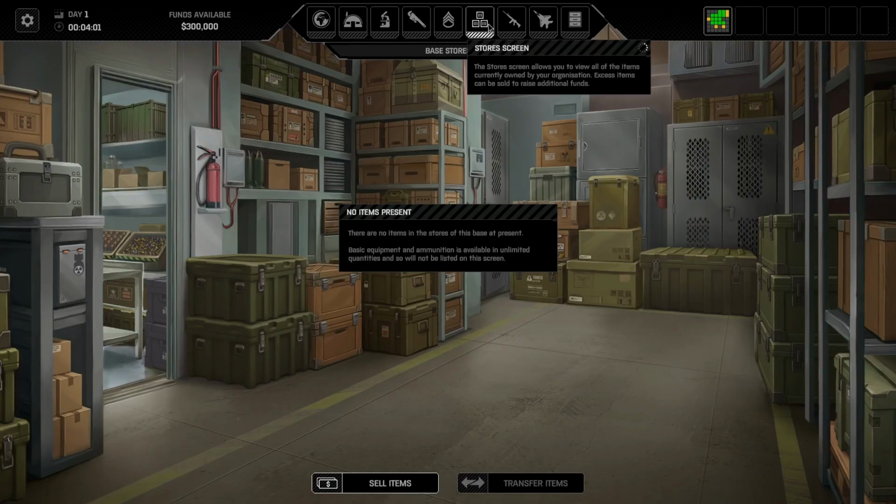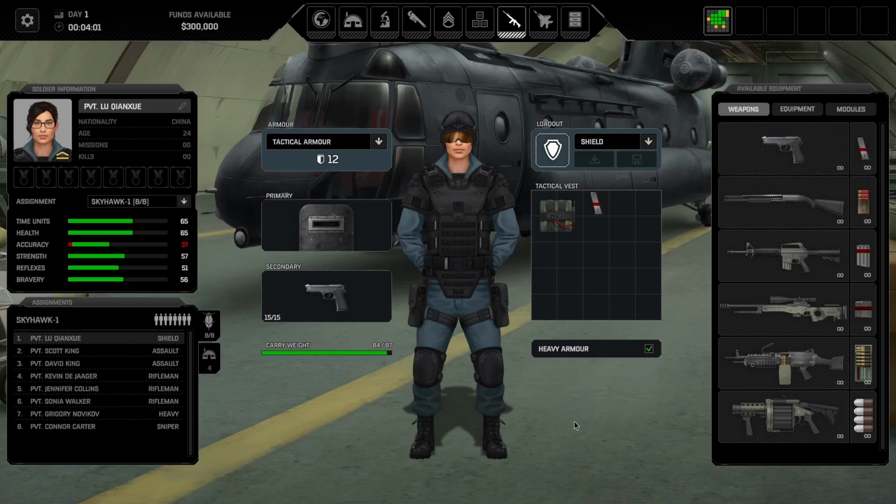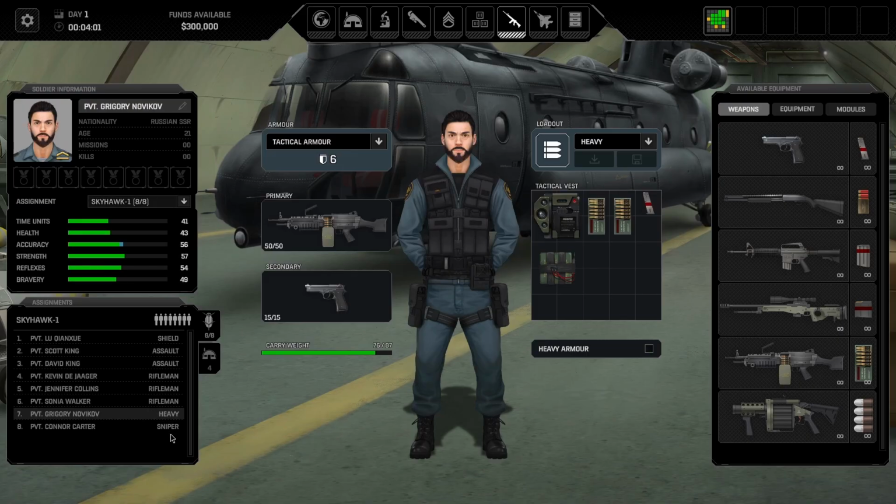Our basic stores, we have nothing in stores. Our armory. Assignment panel, you can set up pre-made loadouts. So we have a shield, we've got 2 assaults. We have the King brothers on assault, except they're 11 years apart and different nationalities entirely. 3 riflemen, a heavy, and a sniper. Okay.